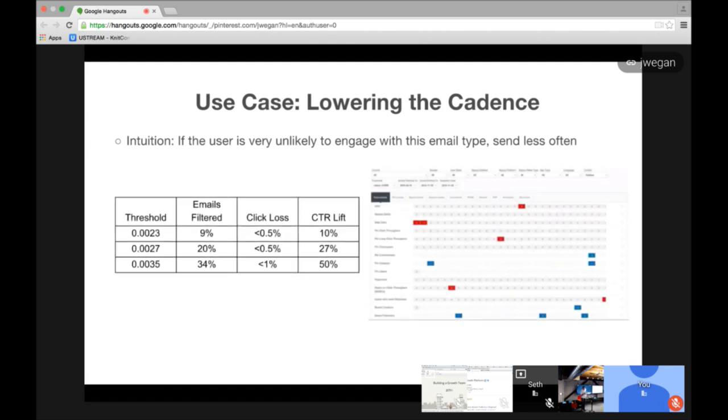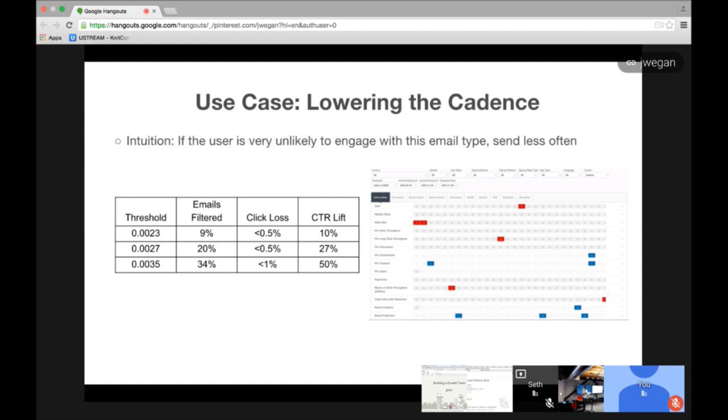And more specifically, in this experiment, we tried 3 different configurations. We tried different thresholds to filter 10%, 20%, and 35% of the emails. And we compared the clicks that we saw in the control group. With these thresholds, we saw that only about 1% of the clicks were actually lost, even if we sent 35% fewer emails. I mean, to get a sense, if we randomly filtered 35% of the emails, we would lose like 35% of the clicks. So this is making a good decision on which emails not to send.